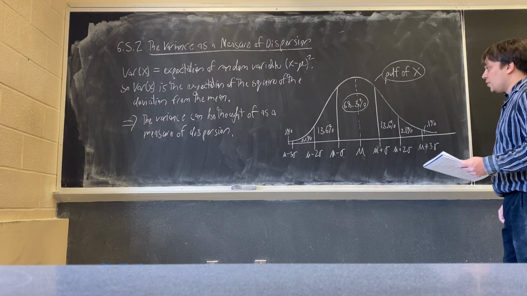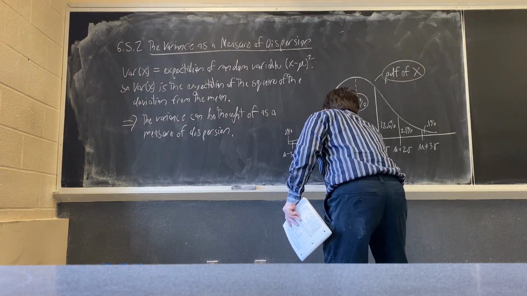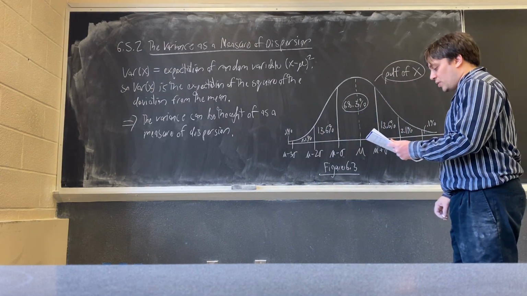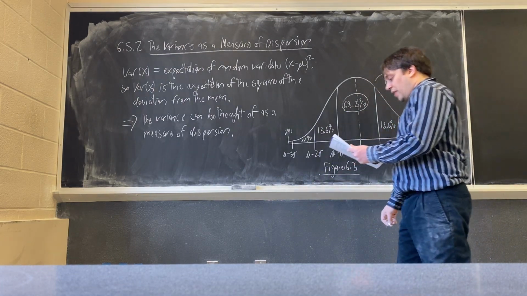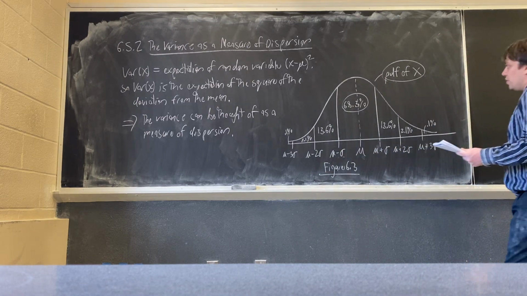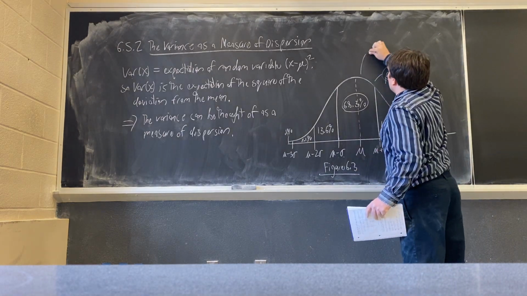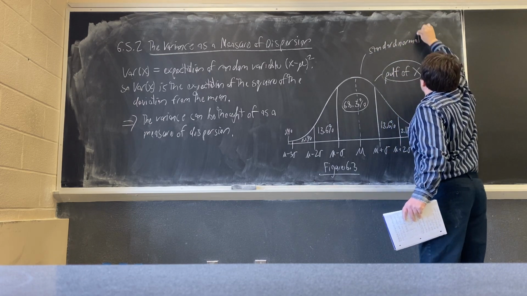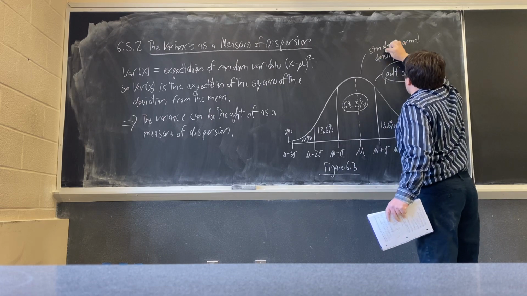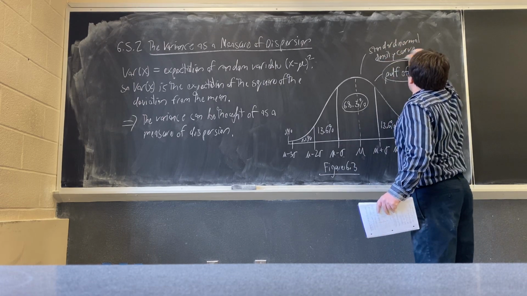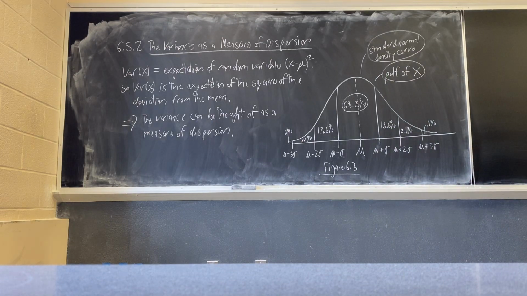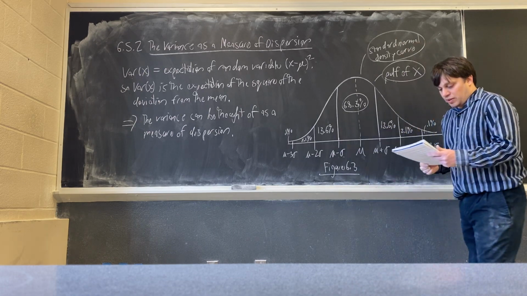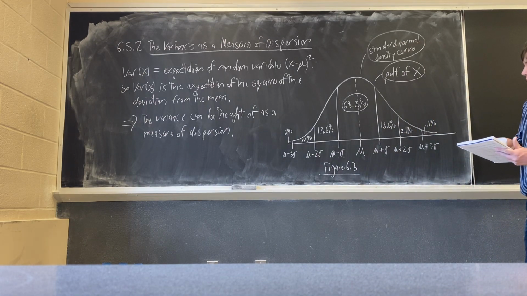Okay, and so this is figure 6.3 in the book. It shows percentages of area under the standard normal density curve. So these are the percentages of area for each region underneath the standard normal density curve: 68.3% here, and the other percents in those places.